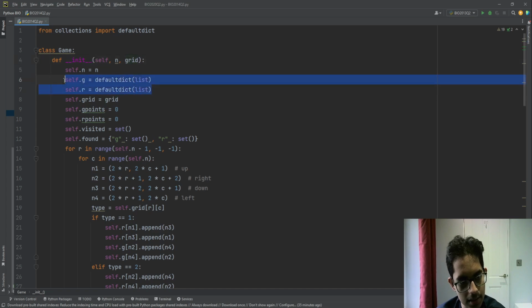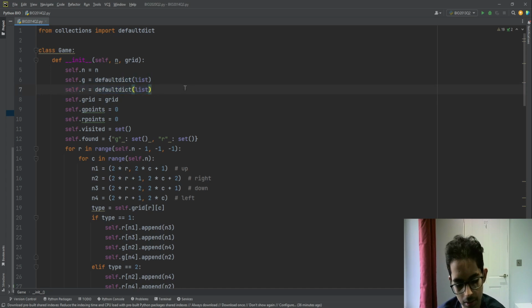And we basically start by creating 2 of these dictionaries. Now these dictionaries store key value pairs, and the key value pairs store each node as well as which node it's connected to. And what exactly do I mean by node in this context? I mean each pair of coordinates and which coordinates are connected to that coordinate by some sort of line. And the reason why we have 2 separate ones for green and red is because you can't start a loop on the green side and then finish it and continue the loop on the red one, obviously. So these 2 are both distinct arrays.